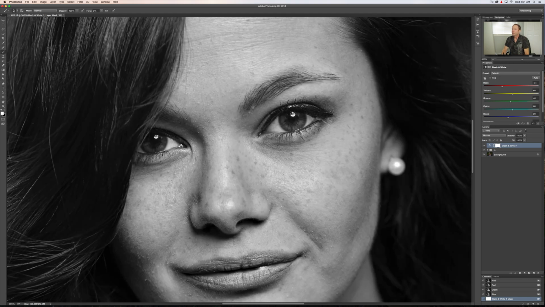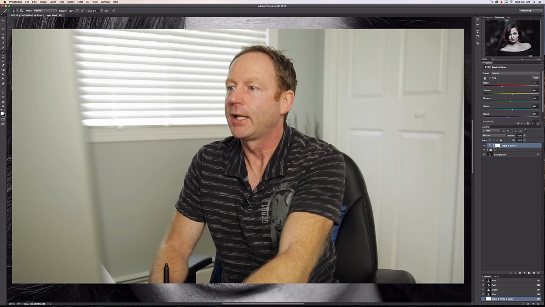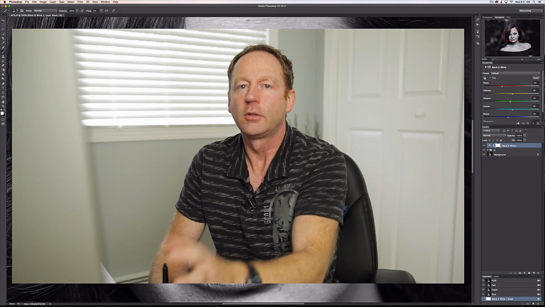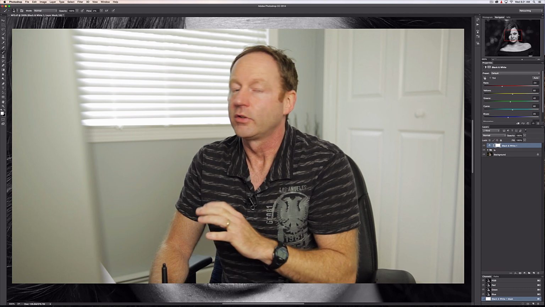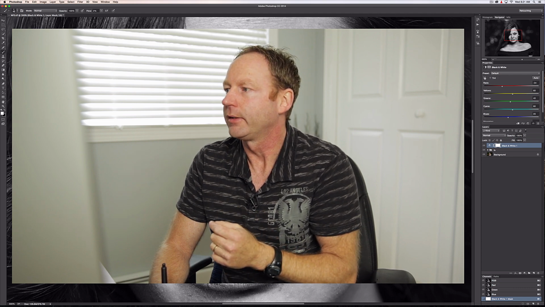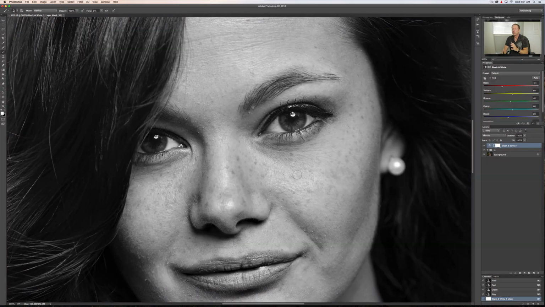Most people will have this under the eye. You might want to work on that area. And then you're just kind of blending some tones to make them look a little more natural. It's almost like a dodge and burn, but it's just a different way to achieve a similar method. So anyway, I'm going to show you how to load the actions now.